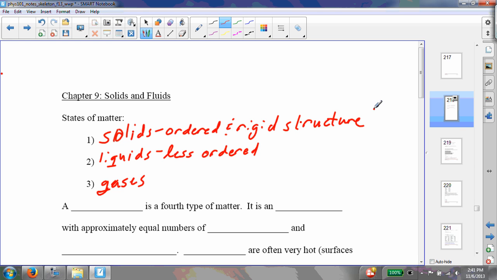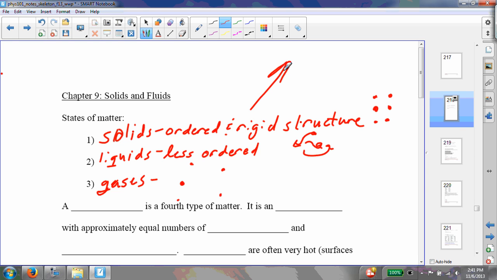So if we were to look at the atoms of a solid, they wouldn't move with respect to one another. But in liquids, the atoms sort of move around with respect to one another. And then for gases, even more so, the atoms are very rarefied. They're very far apart from one another. There's a fun little video about the states of matter. It's really for your own interest, but it's from They Might Be Giants. You can watch that here if you like.